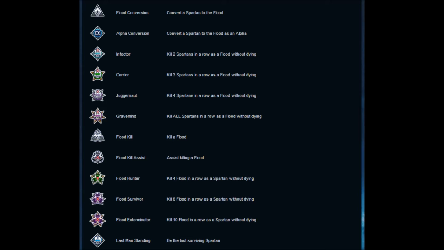Another thing is we get the Alpha Conversion, and this is basically when you convert a Spartan to a Flood as an Alpha Zombie, from Halo Reach. If you start off as an infected Spartan already, you're gonna be an Alpha, so this is basically the same thing. And another thing is the Infector. You kill two Spartans in a row without dying.